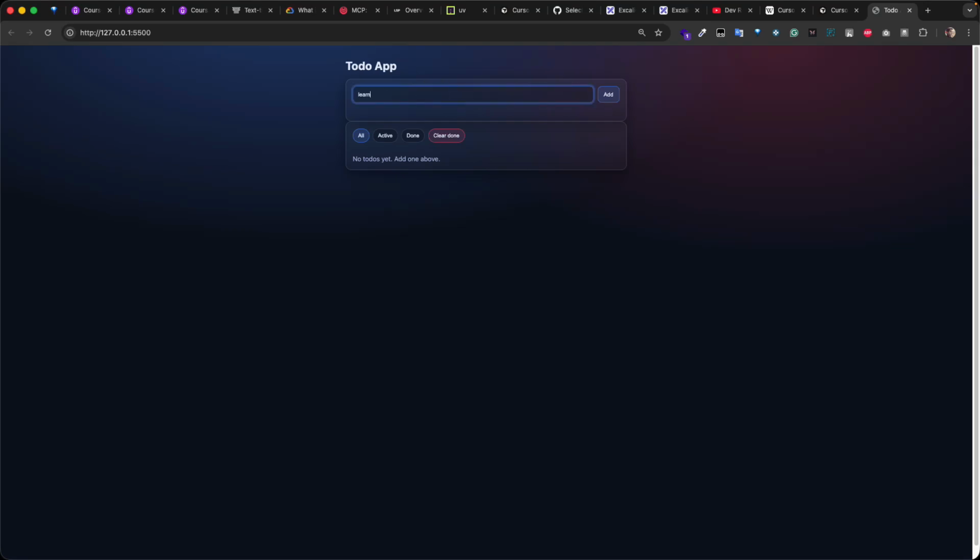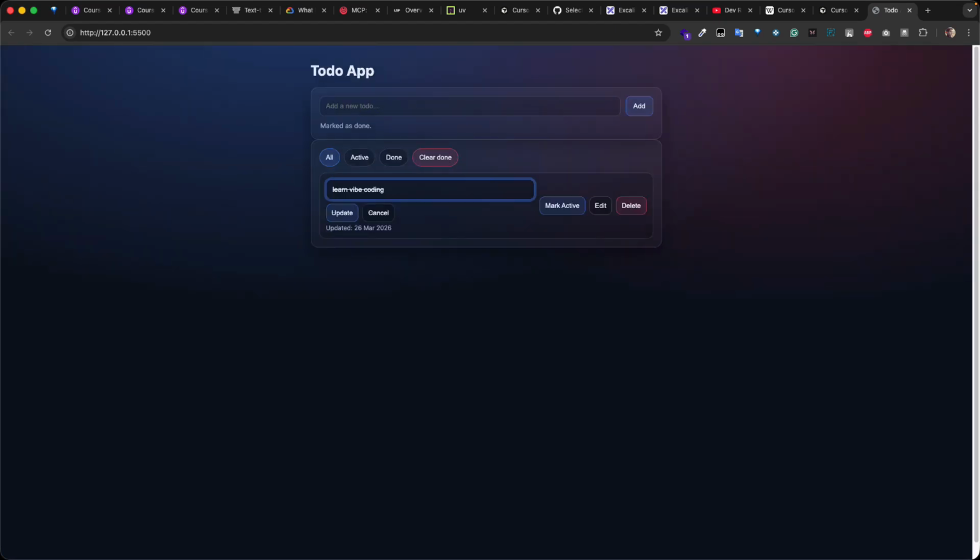So if we type it here, wow, so this has added the time as well, which is very cool. I believe I didn't ask for a delete, but it added the delete function as well. If I want to edit, then I can edit this as well. Wow, isn't it cool? This is cool actually.